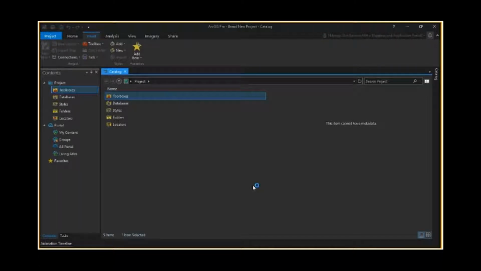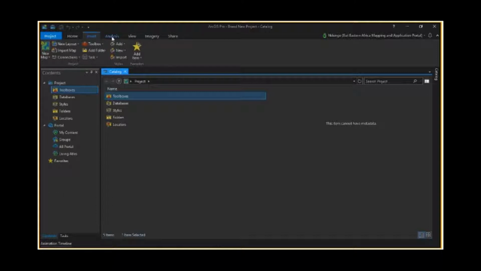And as you'll notice, ArcGIS Pro is a ribbon-based application. So many commands are available from the ribbon at the top of the ArcGIS Pro window. You may recognize the ribbon from using different kinds of Windows-based products, such as the Office family of products. That's Microsoft Word, Excel, PowerPoint.